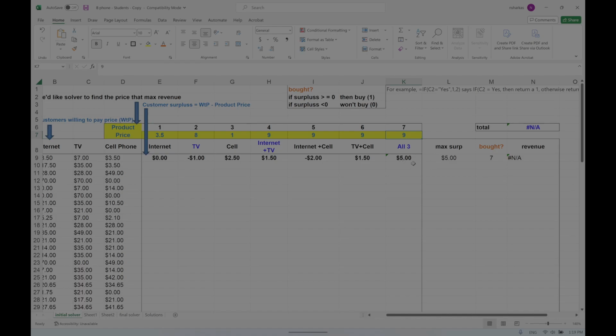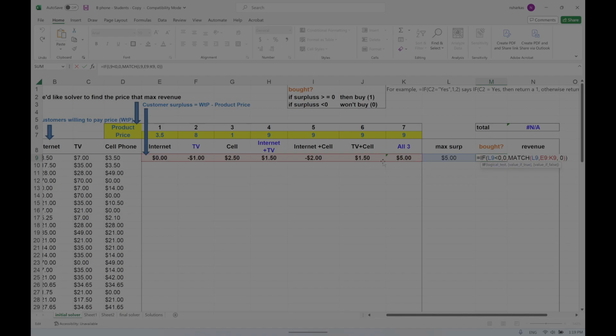So what are we going to do? We're going to do a two-step solution. First, we're going to say, as you can see here, let me show you. First, we're going to say if this value is less than 0, as you can see, if the surplus is less than 0, the people won't buy. Give me 0, or they won't buy. Otherwise, here's comma, otherwise do the following.